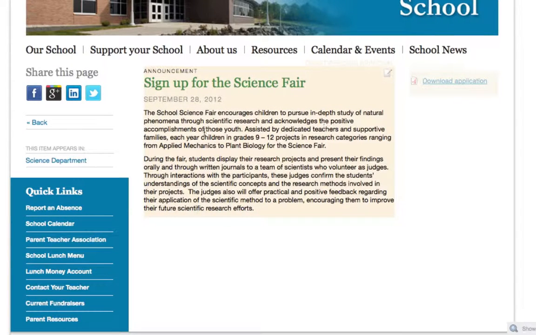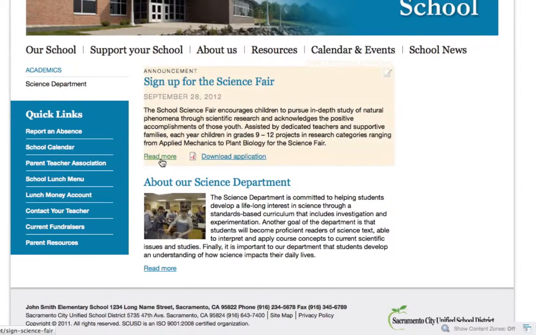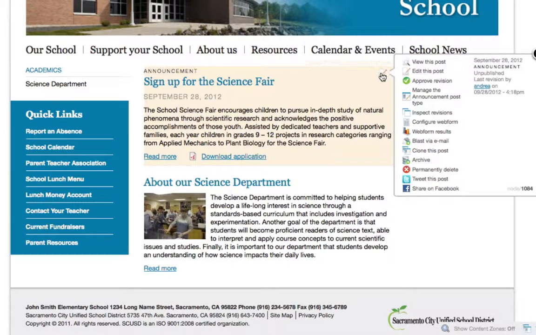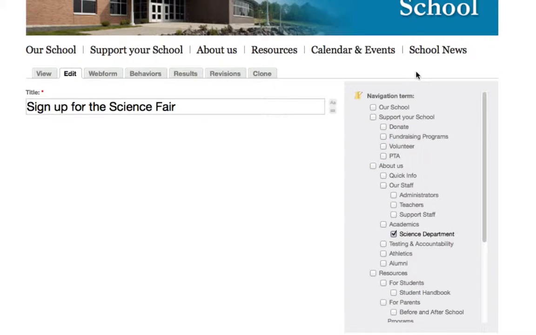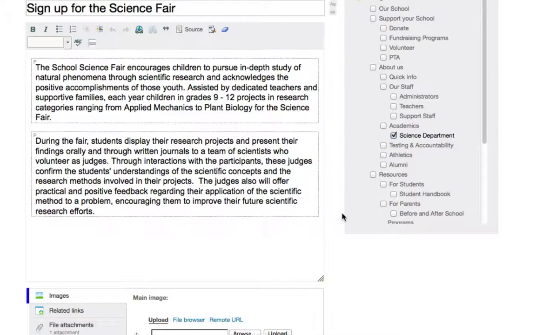So for this example, when I go back to the science department page, I really want that read more button to go away. I just want both paragraphs to be displayed on here with the download application. I don't want people to have to click through to read that second paragraph. So I'm going to hit my little notepad icon in the upper right hand corner and hit edit this post. And you do have the ability to make that read more teaser go away by putting the teaser break, the one we used to manually select where the read more button went in the first example, at the very bottom of your content.